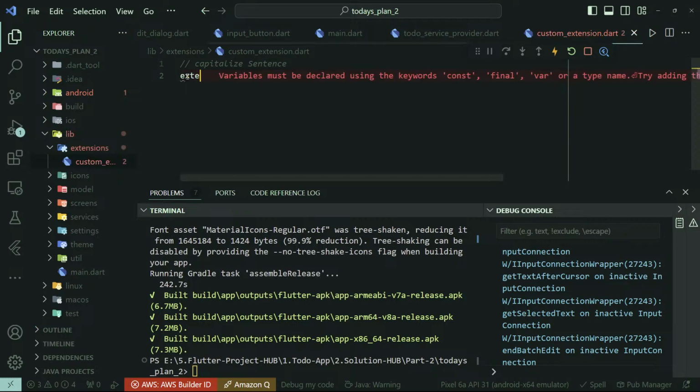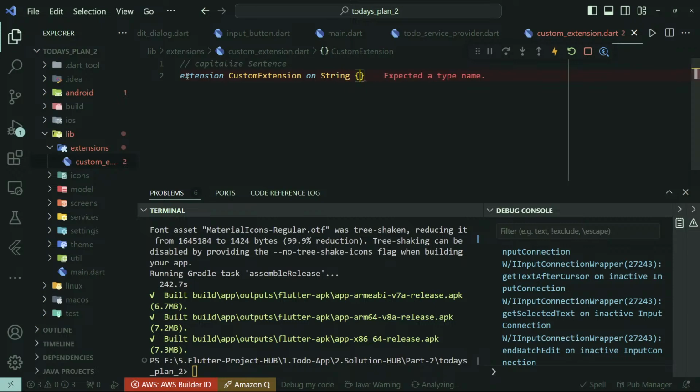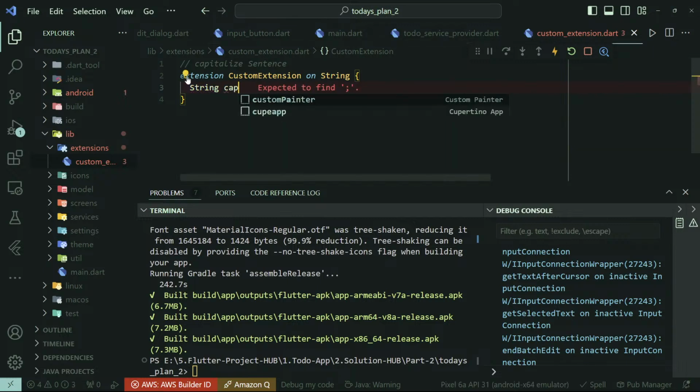So extension custom extension on String, capitalize sentence.